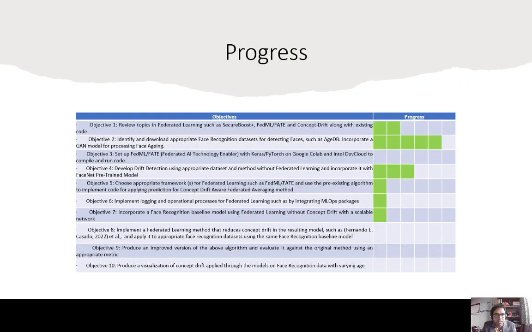So this is my progress on the current objectives. I've got 10 objectives, and objectives 1, 2, 4, 5, 6 and 7 have been started.